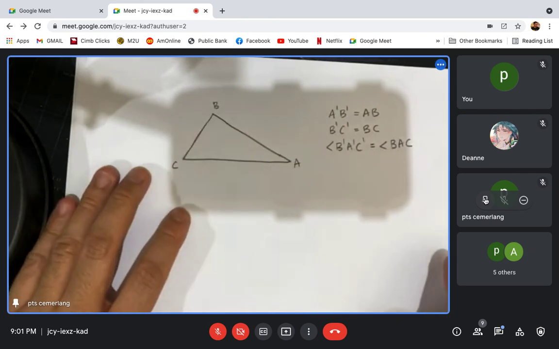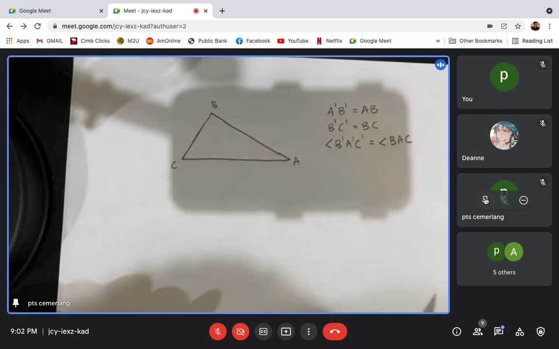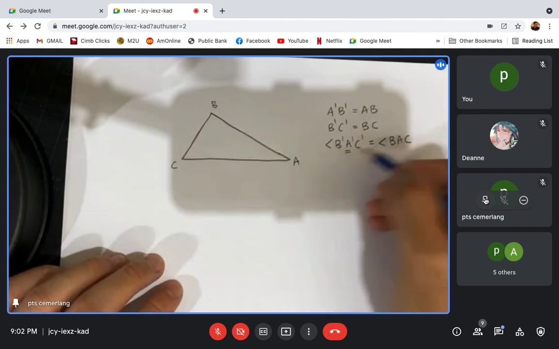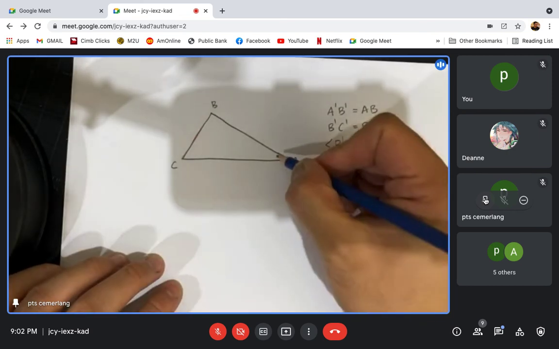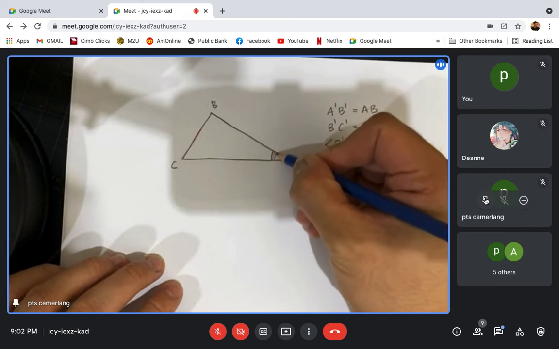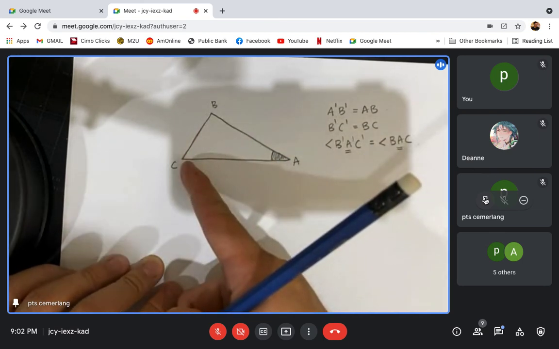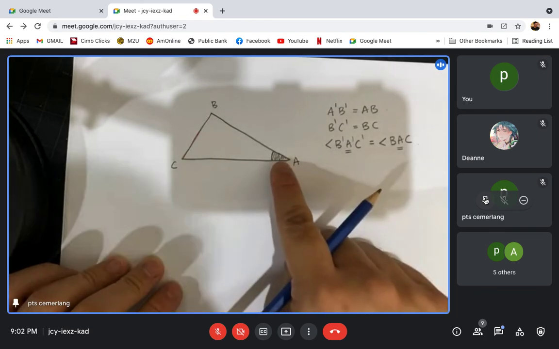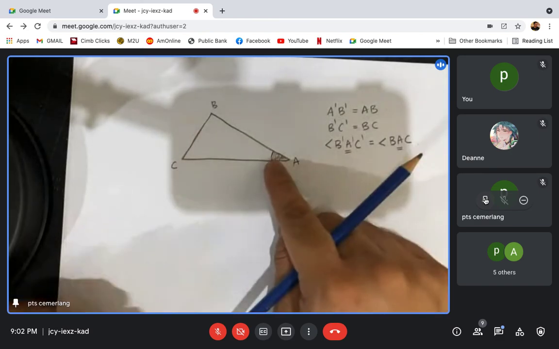Okay, first of all, we have to look at the angle first. Of these three, we want to look at the angle. Which angle must be the same? Angle A. So we have to play our part and look at the angle first. So this is the angle that must be the same. This is the angle that cannot be changed. It doesn't say this angle cannot be changed, it doesn't say this angle cannot be changed, it only tells you this angle alone cannot be changed. And the condition will always be only one angle. It cannot say two angles cannot be changed. If two angles cannot be changed, then the triangle cannot be changed at all. So now there's only one angle that you cannot change.